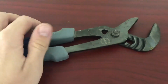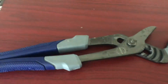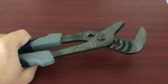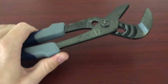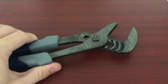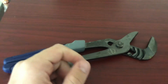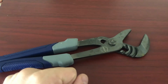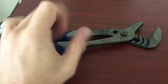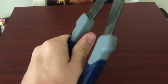The grip is great on this thing. It's a nice little rubber grip. I think there's probably a little bit of plastic in here as well, but very comfortable to hold, which is such an important thing when you get a pair of hefty pliers, because when you need to get a really strong grip to loosen or tighten something up, if you're holding something that's uncomfortable, it can really begin to hurt your hands after a while. And it's hard to use things like that for longer periods of time. So it's nice that these are so comfortable to hold, and you can really get a good grip and still not get a cramp in your hand when you're using them. And it's also wrapped around both sides too, so you can easily just grip from one end or the other.